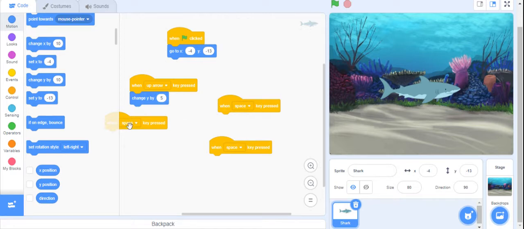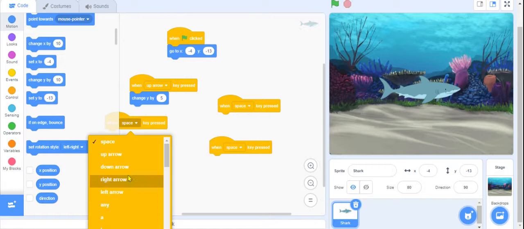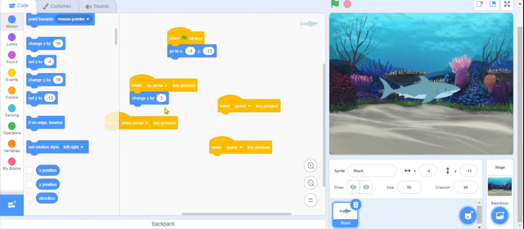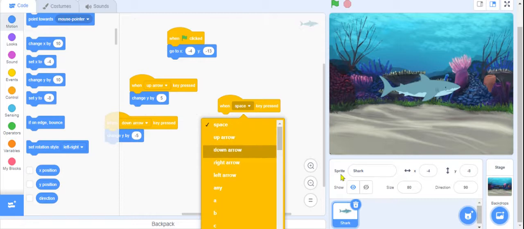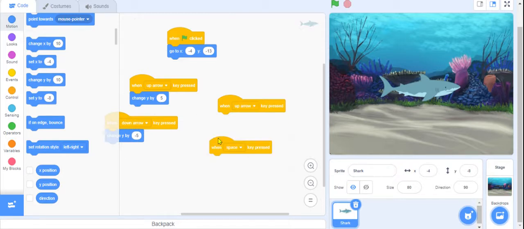Then for the down arrow we use -5. After that, for the right and left arrow, we will use X. So for the right arrow, change X by 5.